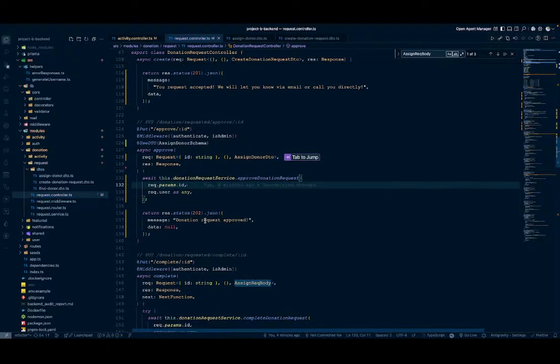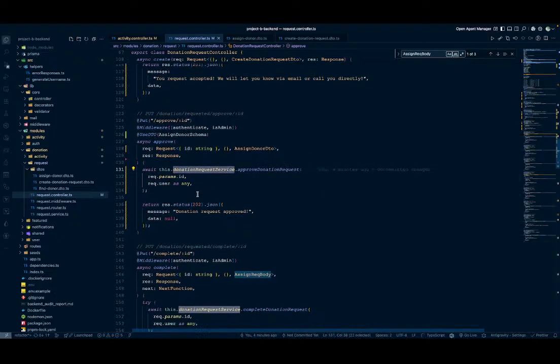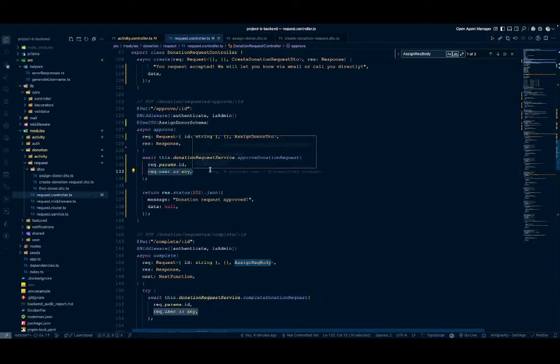Let be here, we'll do something else for, or wait a second, param ID request ID, I'm not sure what this is doing here. I'll focus on the request later on. I mean, we need to work on the service as well.